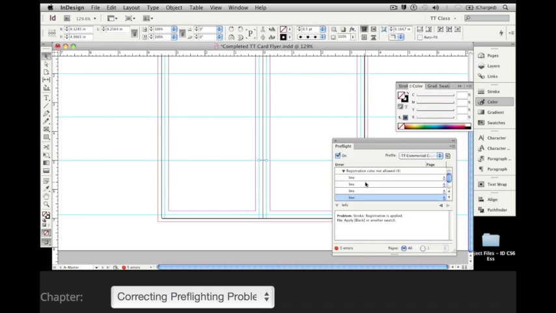Now these are identified as problems, but in fact these are things that we do want to include in our InDesign card flyer, that TT card flyer that we built for the class. So while they're identified as alerts, that's exactly what we want to do. So we'll leave them be, and we can live with that showing these errors as long as we know that we actually want that in the final job.